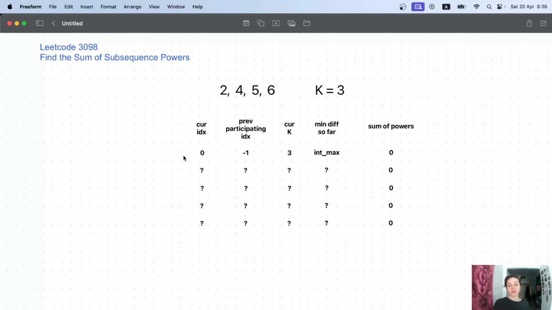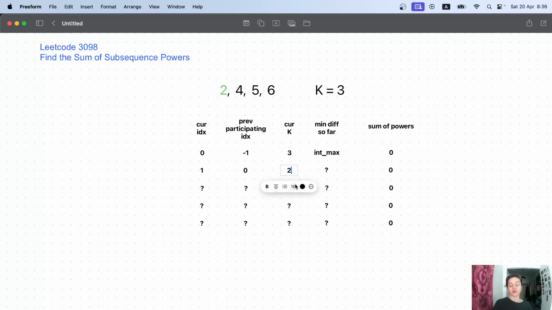So given the answers to all these 3 questions, we see that we need to do the work. So the work, as we said, is calling the recursion again to work on the next index, first with us participating and then with us not participating. So let's first participate and call the recursion. So it will work on the next index. What's previous participating? Well, it's us. What's the current k there?